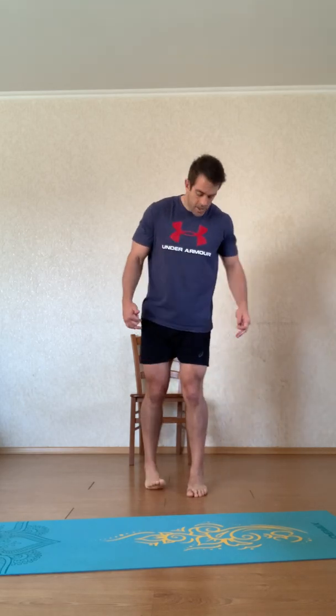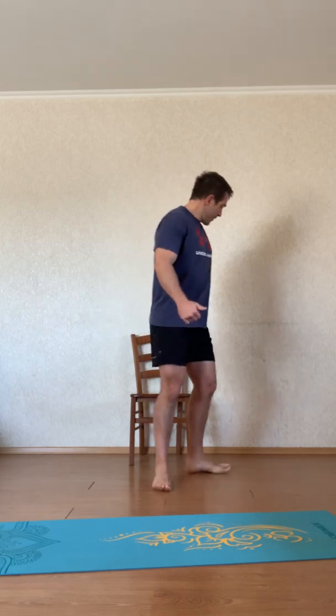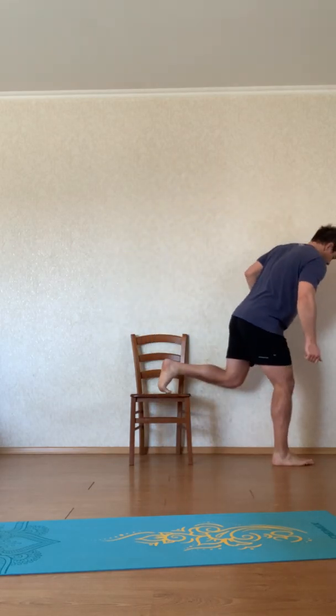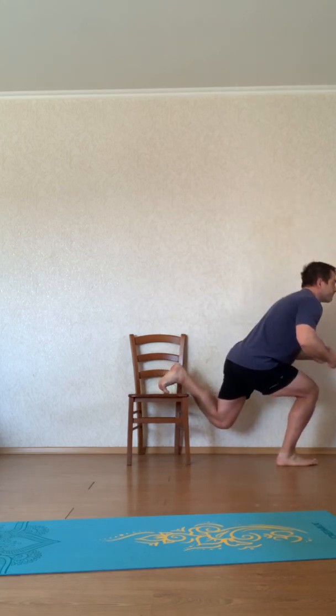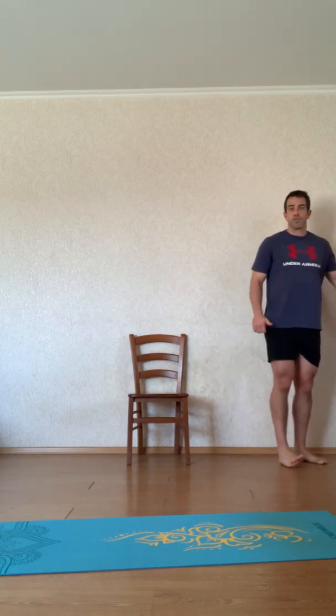So how that's going to work is there's going to be 2 rounds of 15 each side, interspersed with an angled lunge, which I'll show you in a minute. So this is the other leg from the side. Just dropping that back knee as low as we can, then pushing back up. The other one will be an angled lunge. From standing position, angling forward to the side, dropping down, lunge back. And for this one, we're just alternating sides like so.